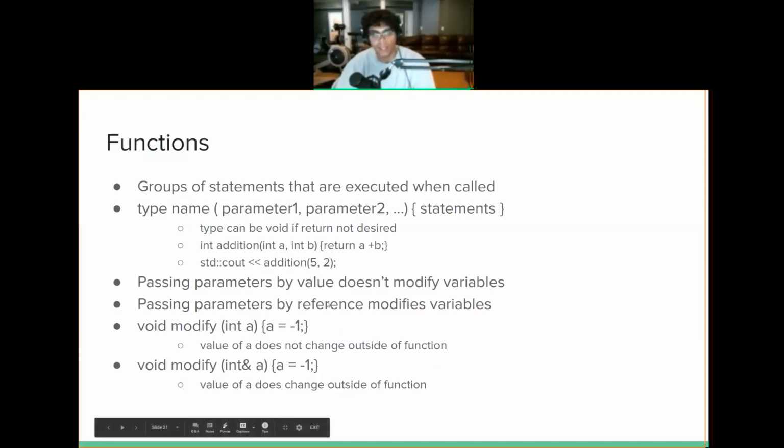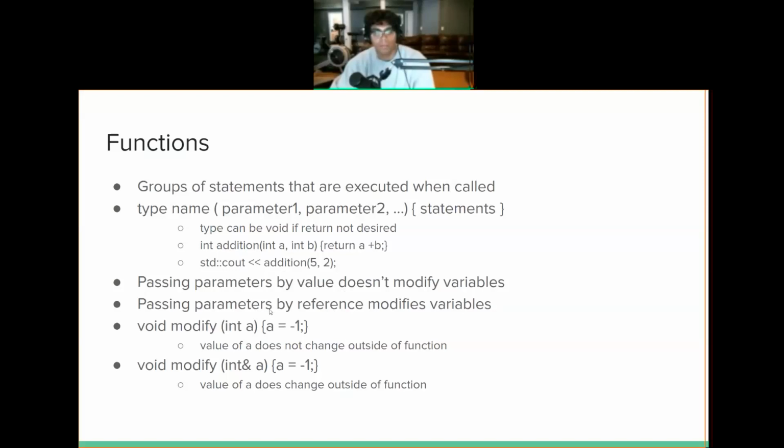So let's say we modified this function to pass A in, and then we decremented A, and that's all we did. We didn't return anything. We just did A minus minus. And let's say A was equal to 5 initially. If it was passed by value, A would still be 5 at the end of the function call.